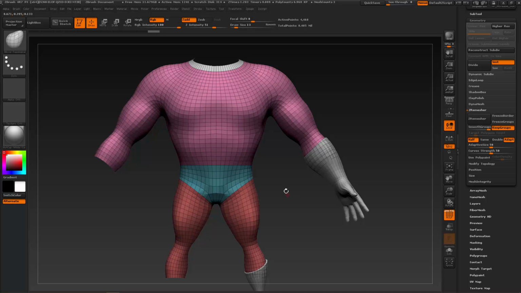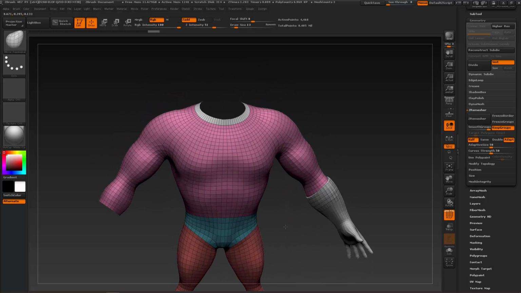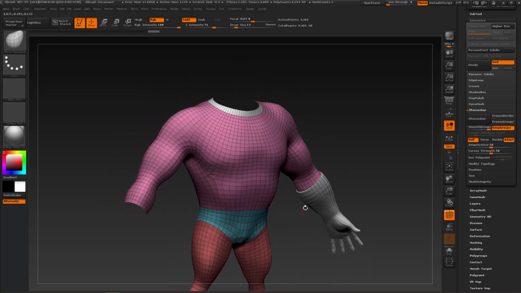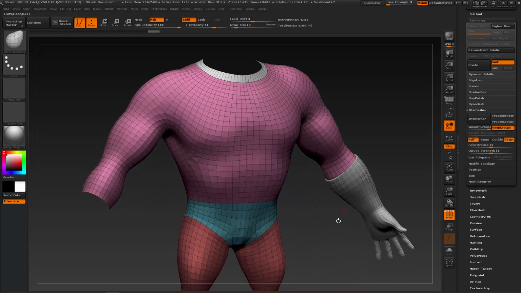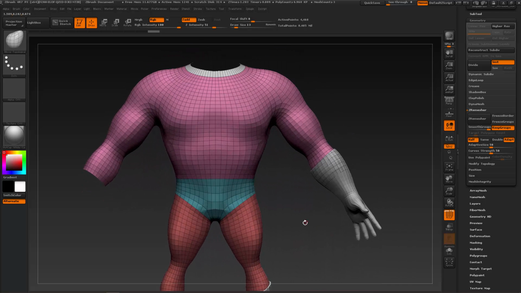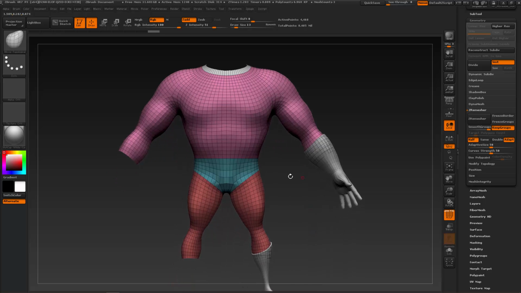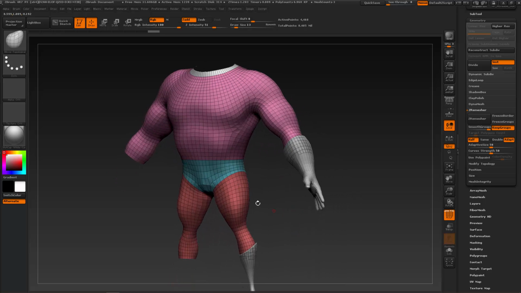Now, some of you might, after seeing this, ask why I didn't use this tool to generate the topology of the hand and the face and the feet. And the reason is because in the case of the body, these are just big forms that I have here.